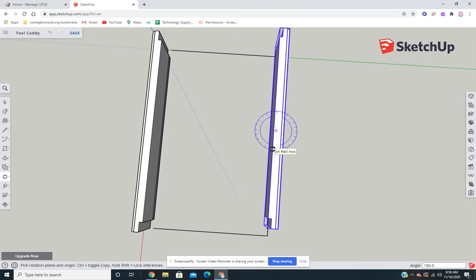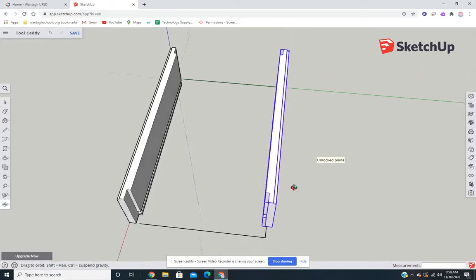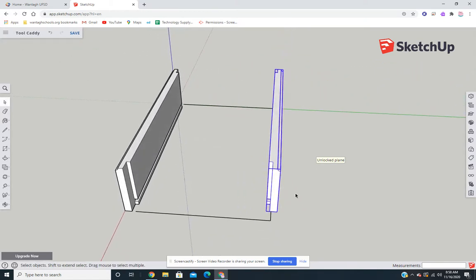Click one more time, a third click after you rotate it, that disengages the tool. And I'm always in the habit of hitting the space bar after I use a tool like that. This way I get my selection tool back. Okay, so now the last thing I gotta do is I have to move this back into place. If I could have found the exact center, and I'm sure you can if you try hard enough, but it's just easier to do it like this.